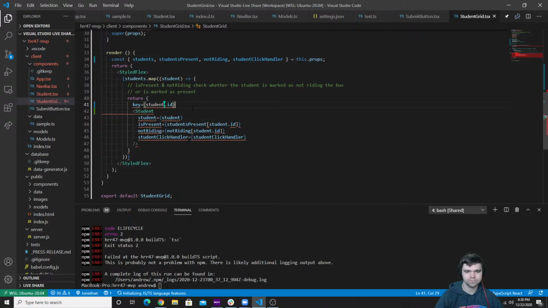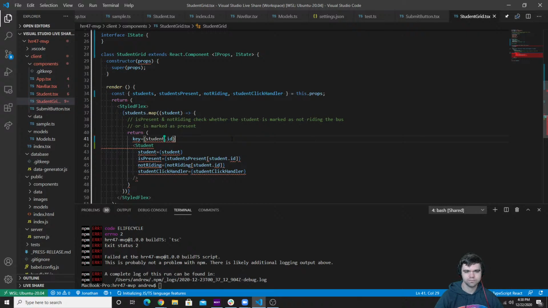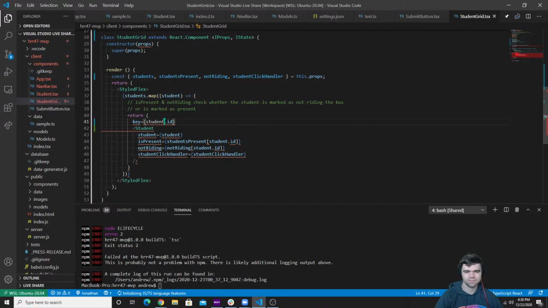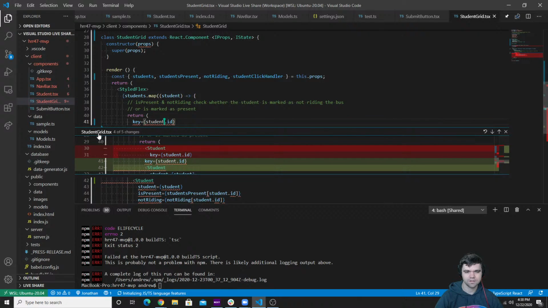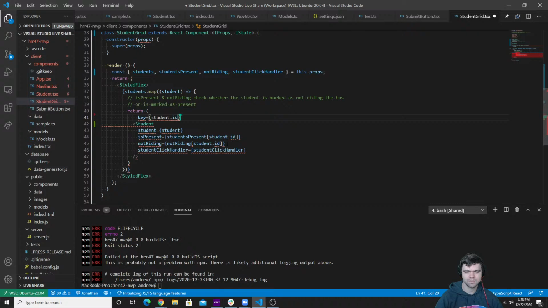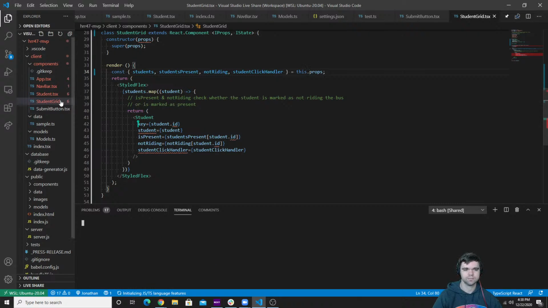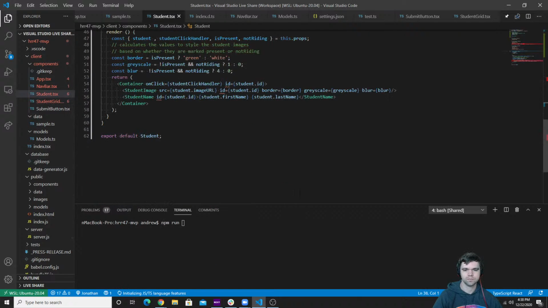Wait, why is key up there all by itself? I thought key would have been passed in as a prop to student. Yeah, something got funny here. Wouldn't it just be this? Yeah, probably. There we go, that was it. Cool. Somehow they got moved around.